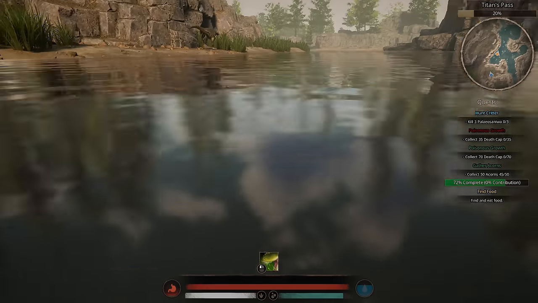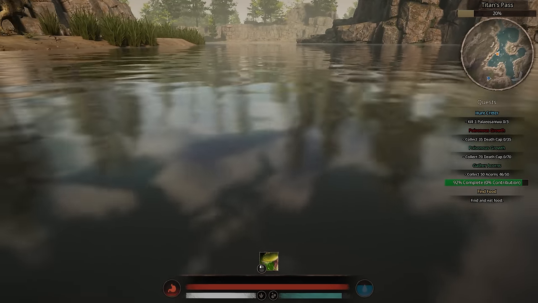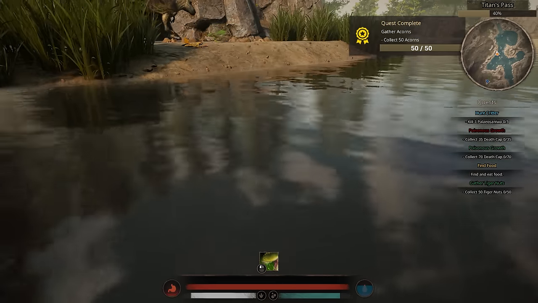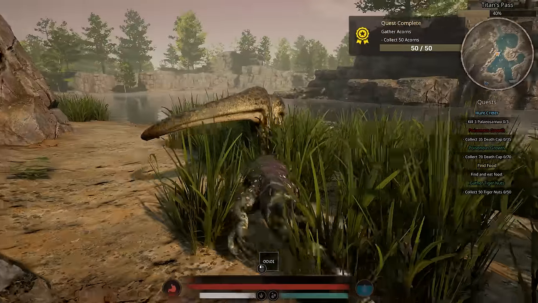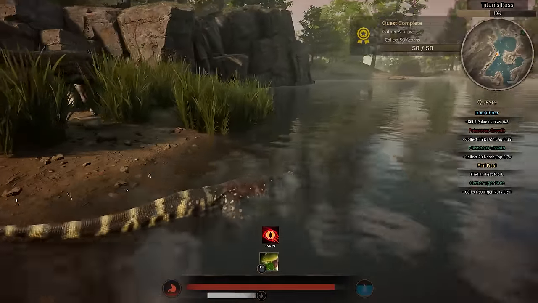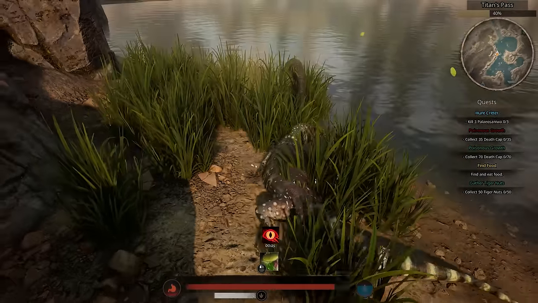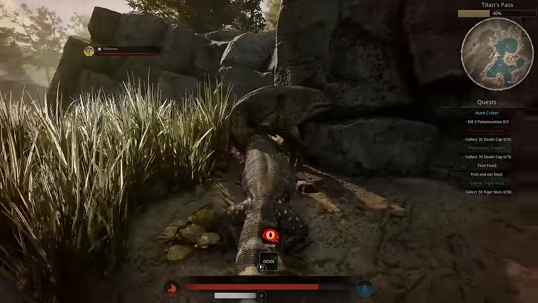Okay, hold on. I think I can get him. He's like a juvie or something? Yeah, I don't think he's an adult. I'm gonna try and cut him off. Okay, let's go. Bites! Why does the first bite never work? What? Bite him!